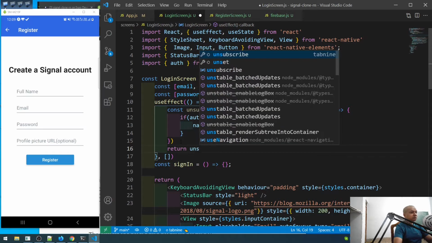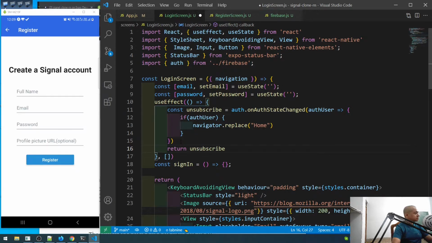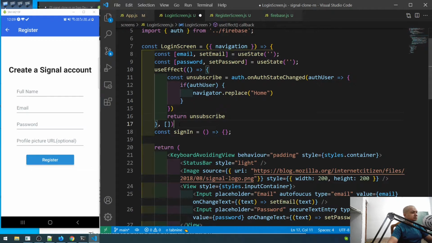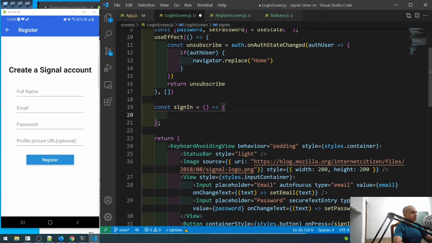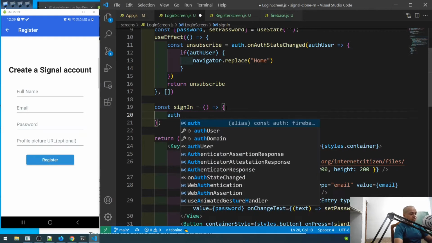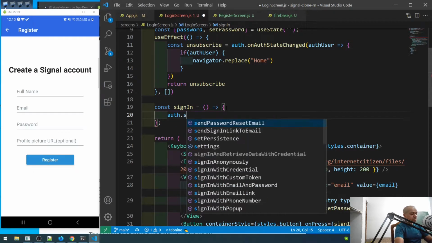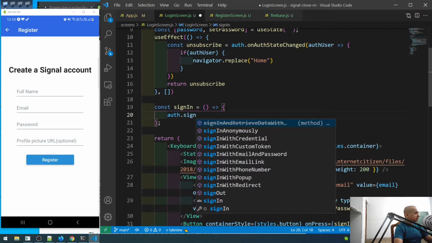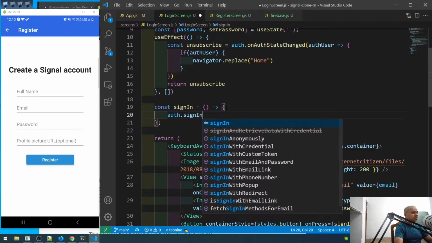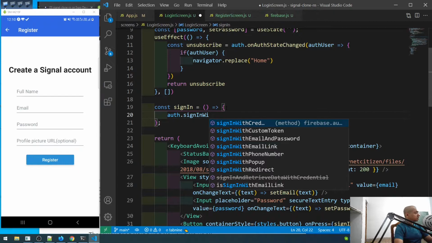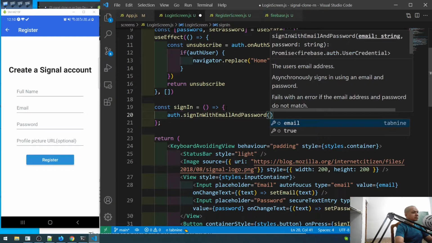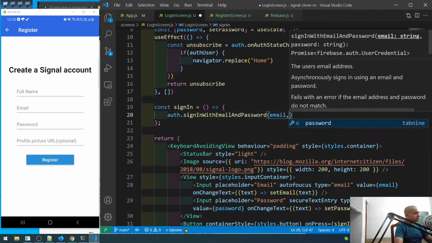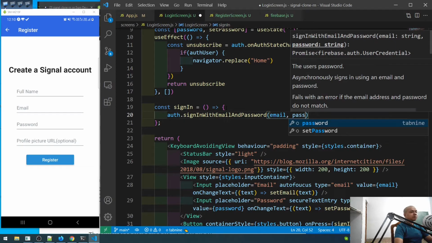Return unsubscribe. signIn, auth.signInWithEmailAndPassword, email comma password.